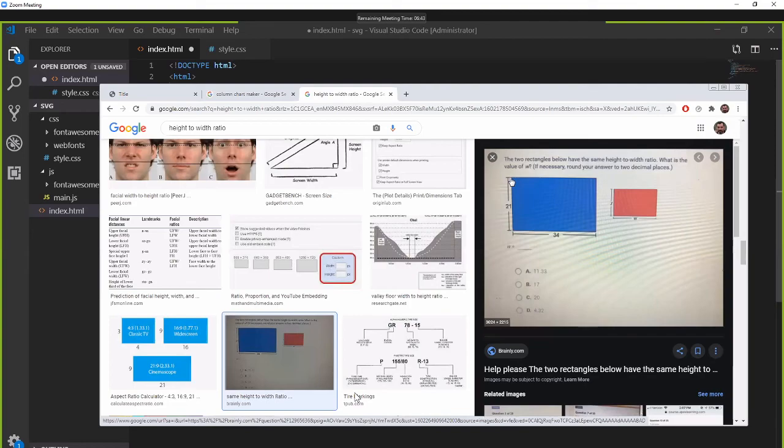If you make the width or the height smaller, like for instance in this exercise.